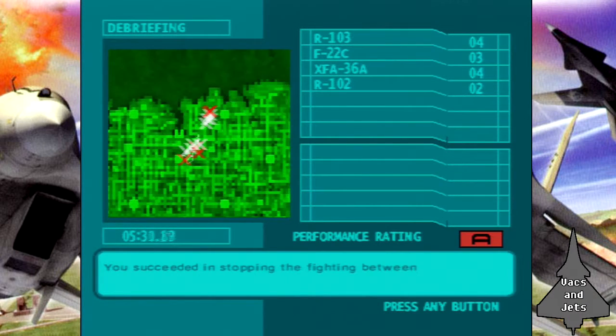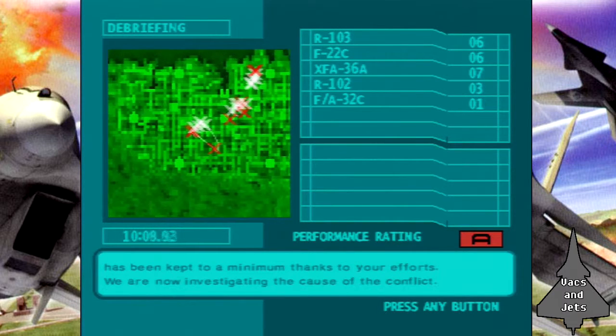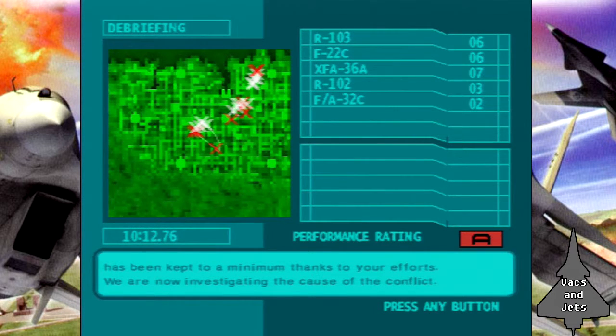A rank. Succeeded in stopping the fight between Newark and General Resource. Collateral damage has been kept to a minimum thanks to your efforts. We're now investigating the cause of the conflict.